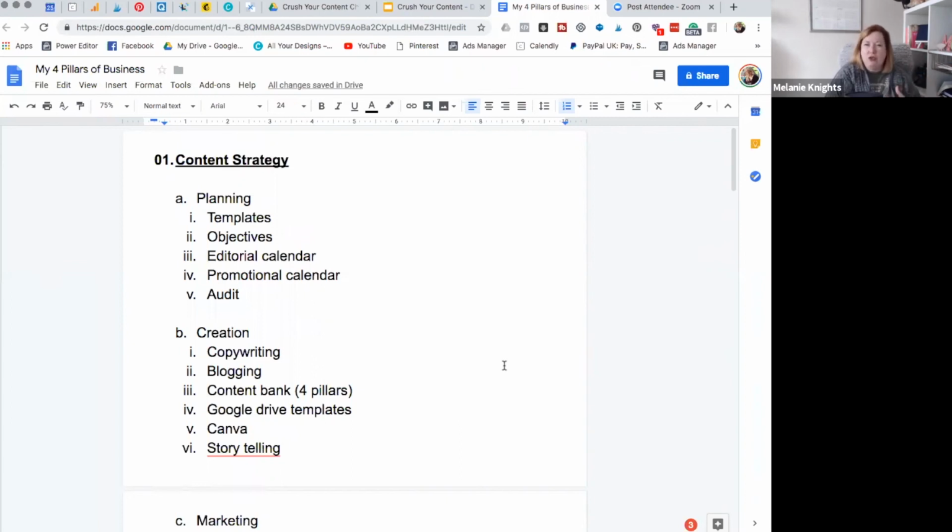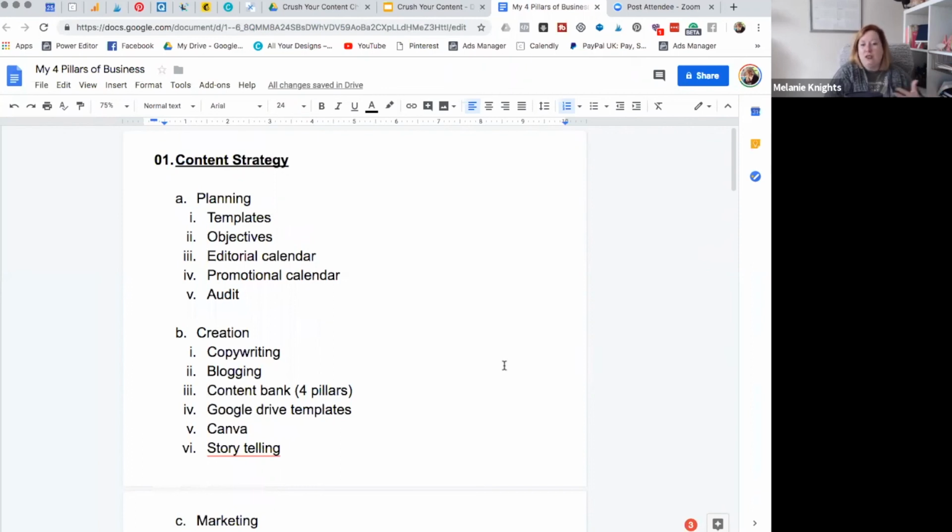And this is what I want you to just start by doing. You don't have to be writing essays and essays. It can be in note form. You can do it on pen and paper, Post-its. I've seen people use Post-its, or you can do it in Google Drive like I have. But just start out by getting those 4 to 5 main themes down, and then just start brain dumping everything that you do underneath each of those headings.